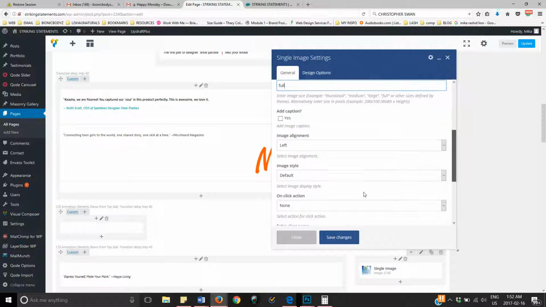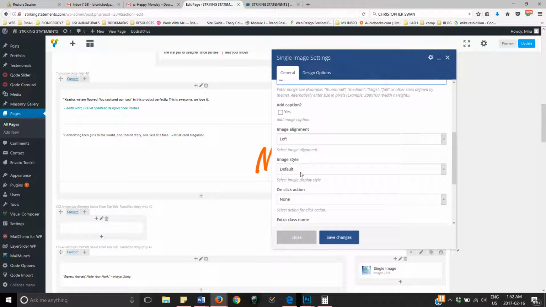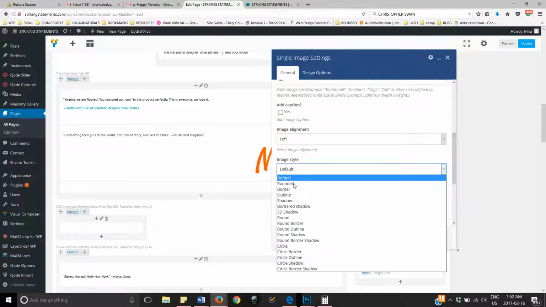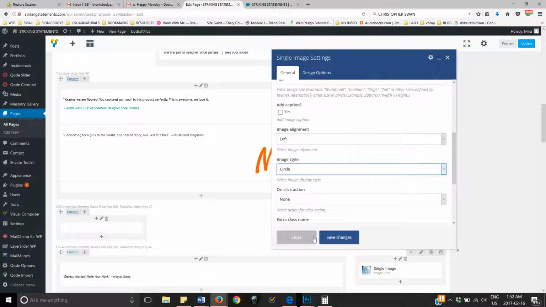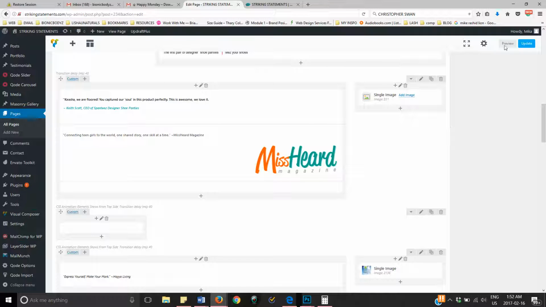And image style, we're going to change this to circle. You could do circle with border, you could do circle outline, or we're just going to do circle for now. Click yes and preview it.